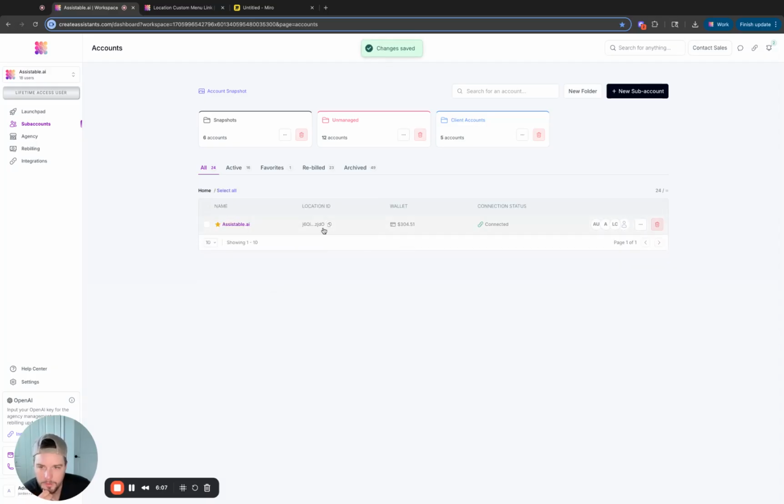So we just have our main one here. But you can bucket your sub accounts by the plan that they're on, or by which services they're using, or by other stuff, right? And this allows you to manage differences in permissions and stuff like that, especially when it comes to rebilling.